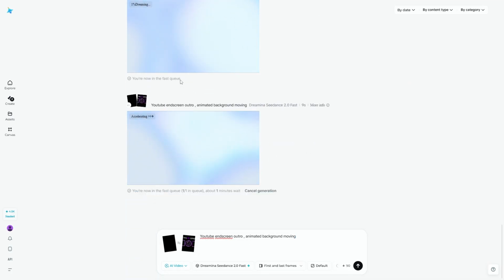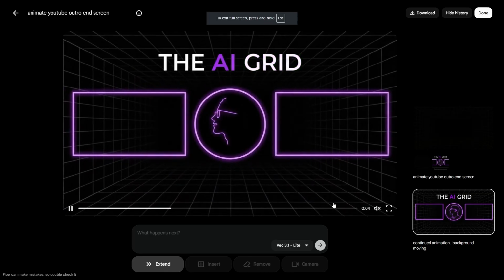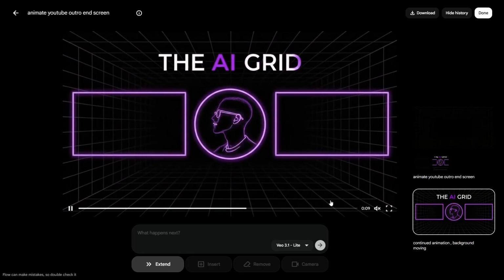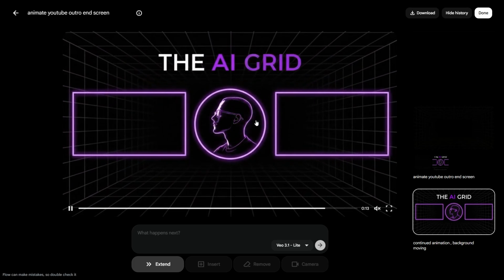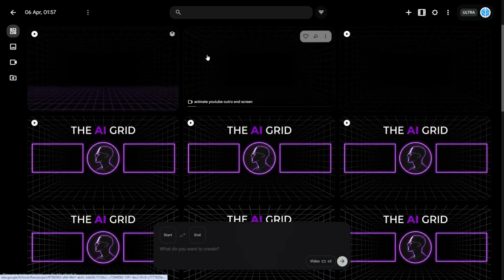And remember, guys, these have sound as well. So you can understand that they're pretty cool. And if we take a look at the extended version here, you can see this one is up to around 14 seconds. The animations look pretty cool here. And yeah, I think this one is pretty nice. Look at the animations. It's still animating. It's still visually engaging. And 14 seconds is plenty of what you need.